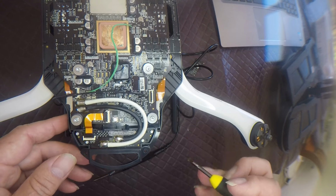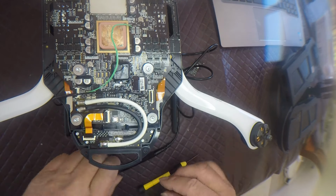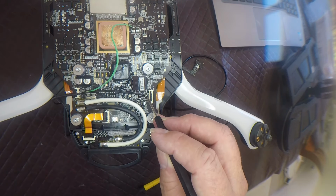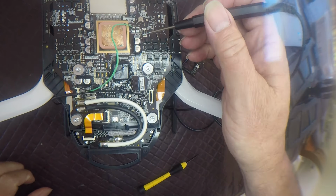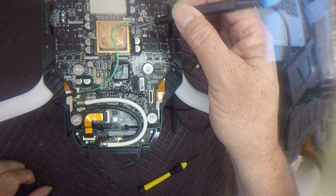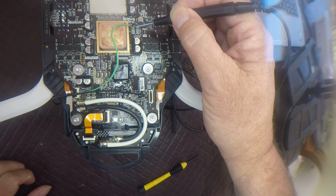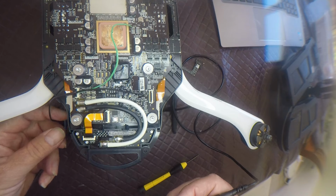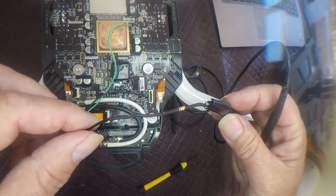So as you can see, there's that FB36 right here that I was talking about. I'll use my probe because it's a bit shiny. That's the FB36, so I tack one wire there, and up here is pin one of the JTAG, so I tack the other wire there. So that's your two points. Doesn't really matter which way around those two wires go, as long as the resistor is on the probe side.